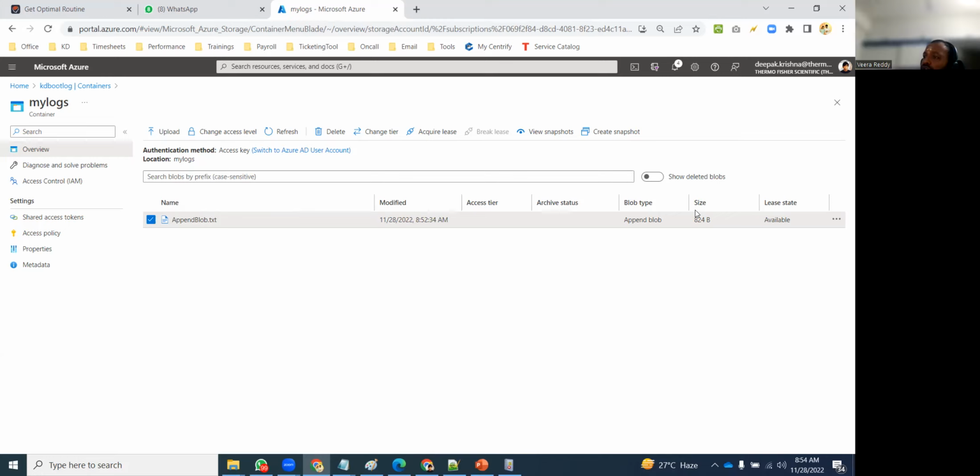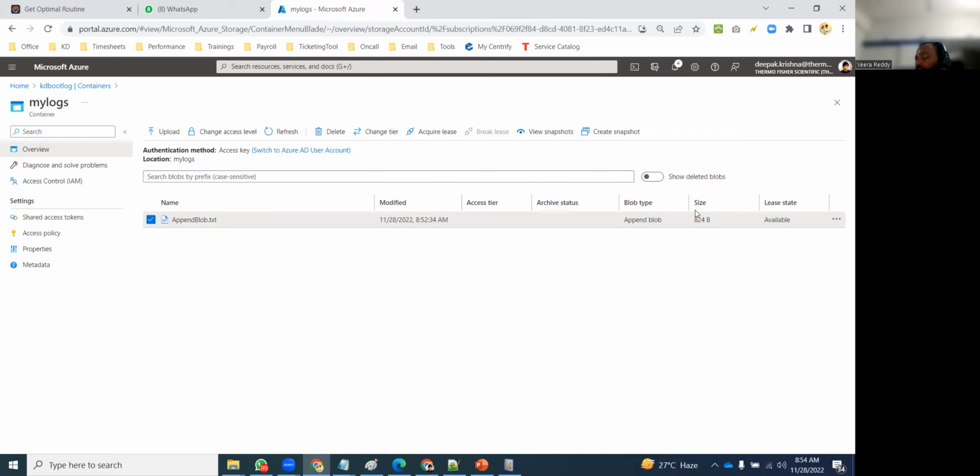See, we are not updating the storage of the append block. We cannot modify the append block, so we will be able to modify only the page block. Block we can't modify, you're right, because it is already a block and you're streaming from it. Append block, you can append. You can't modify the previous content, but you can keep adding new content to it. Page blocks are read-write operations.